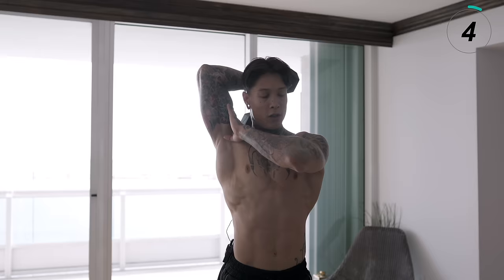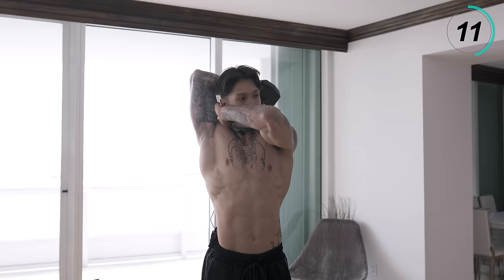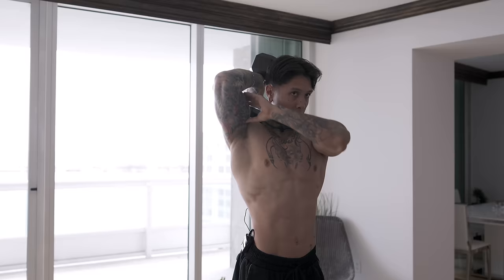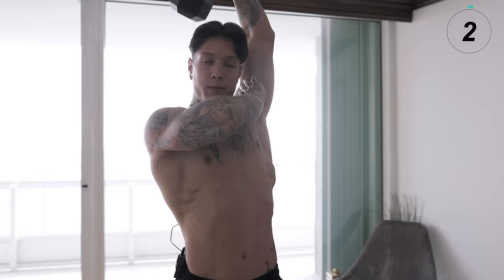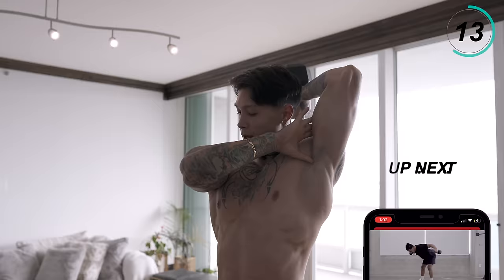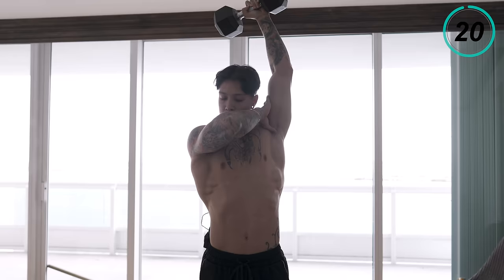You have full range of motion. Squeeze your core. Make sure the elbow is pointed straight up. Last 10 seconds. 5, 4, 3, 2, and 1. Let's go ahead and switch it. Squeeze your core. Last 10 seconds. 5, 4, 3, 2, and 1.